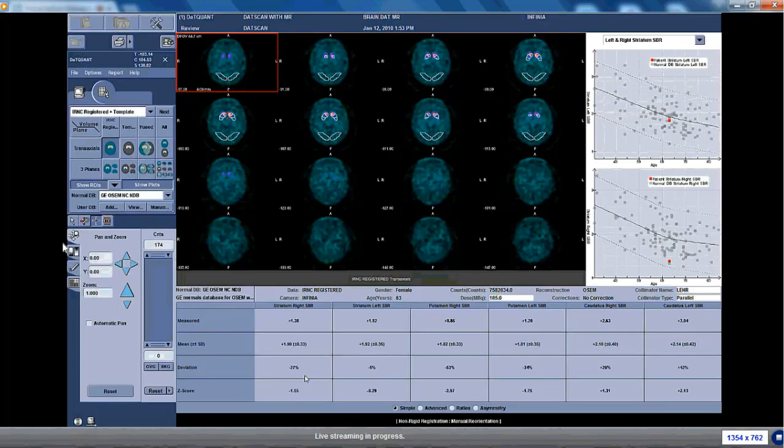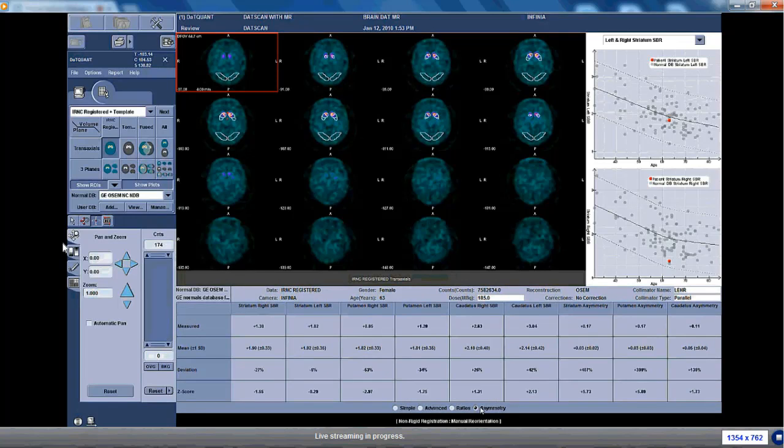You can click on the Advanced tab, and that introduces anterior and posterior putamen statistics. Ratios introduces putamen caudate ratios left and right. And asymmetry will introduce striatum, putamen and caudate asymmetry values.